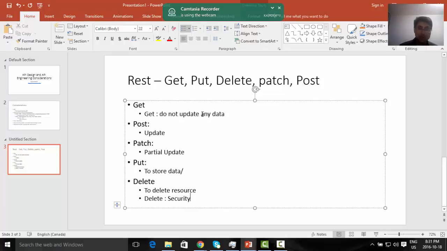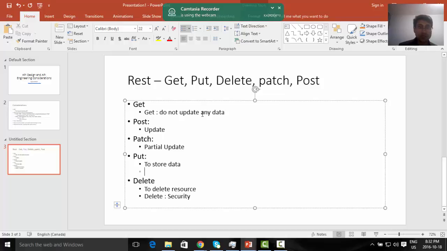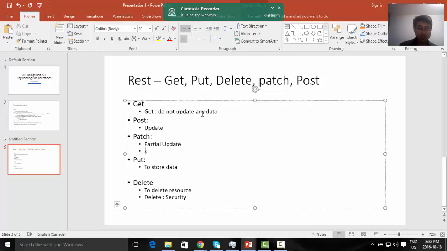Anyway, so when you are implementing REST in your REST API, this is what you are supposed to do. GET only keeps the information, POST only update, do not update in GET, PATCH only partial update, PUT to store data, to send a file. Probably it is also a place where security probably is more in here. In GET request there should be some, but GET, PUT, DELETE, POST, anyway, the main concept is REST is this, so implement this.